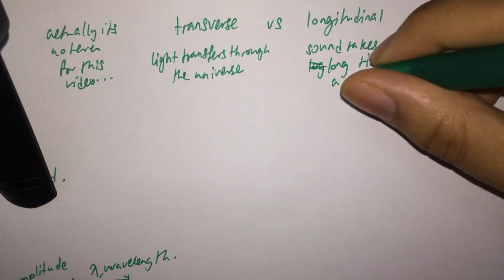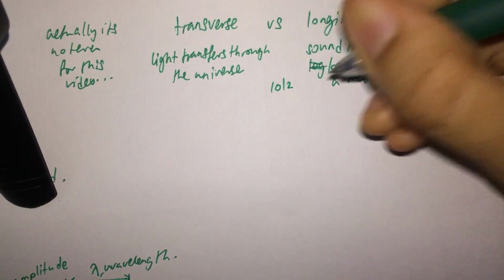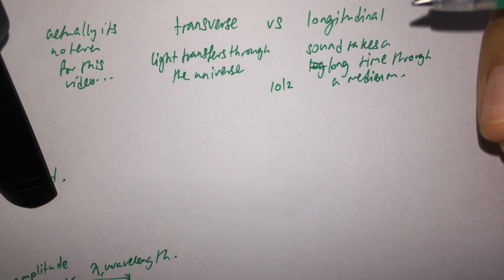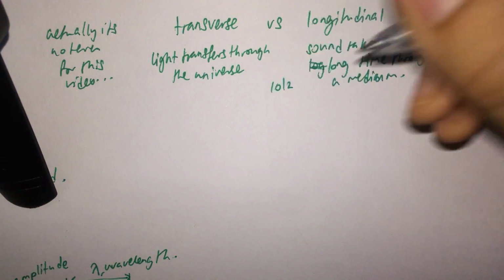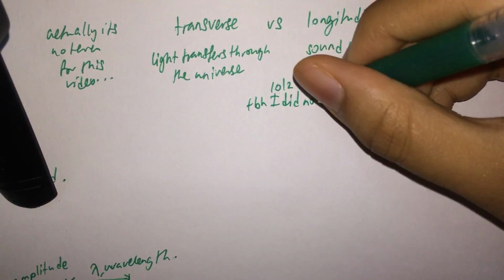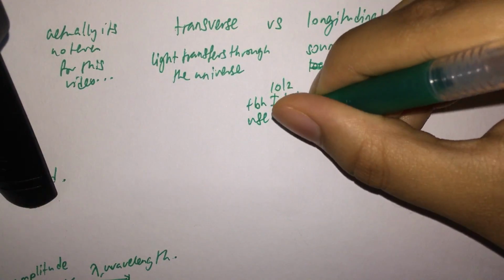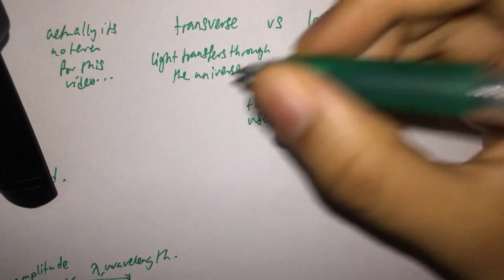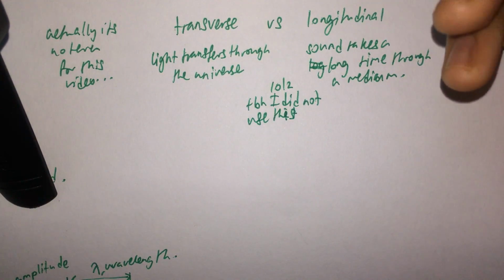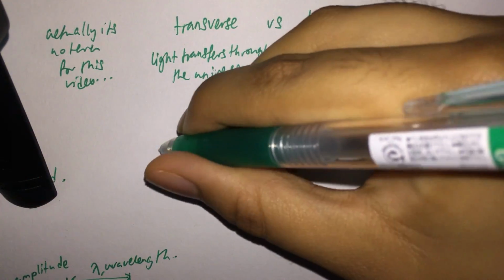So transverse, like light or EM waves, well, if you think about it, when they move, how to say, okay, the energy transfer is parallel to, is it parallel? I don't know. Wait, I need to remember which is which. One of them is parallel and one of them is perpendicular to the motion of the particles.